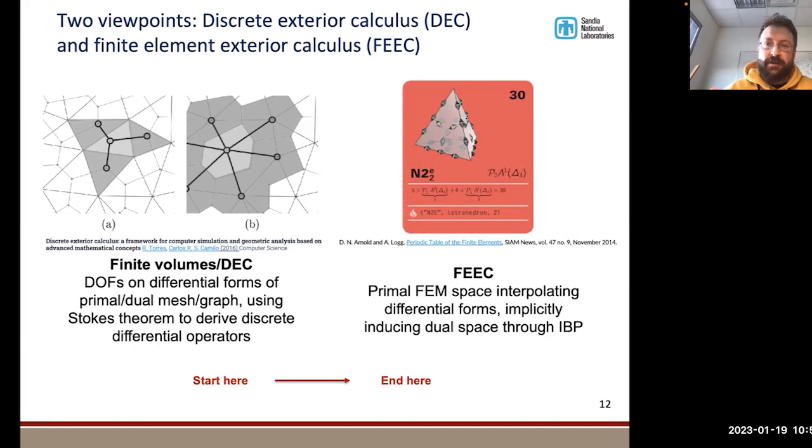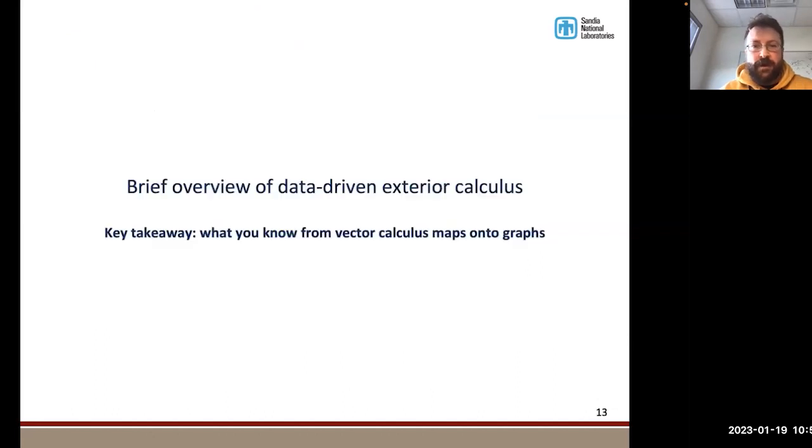On the other end, you have the finite element exterior calculus. And the idea there is you build up finite element spaces which interpolate face flux degrees of freedom. So it's kind of like a finite volume or a finite element perspective. Both of them are linked to the Gauss divergence theorem under the hood. So in our work, we started on the left with this DEC formulation. We moved toward FEEC toward the end. I'm going to step through the highlights and try to keep the math to a minimum and just give the overall story. So the first thing to understand is how calculus works on a graph.